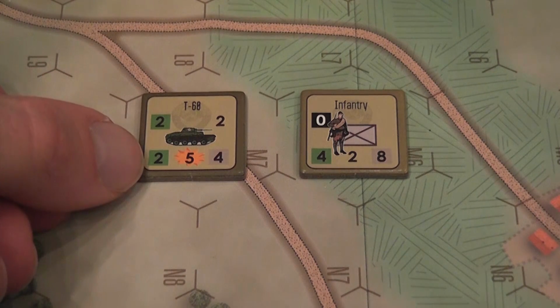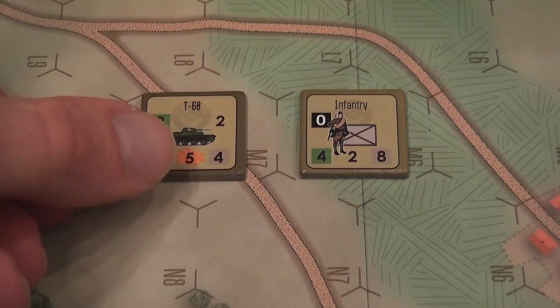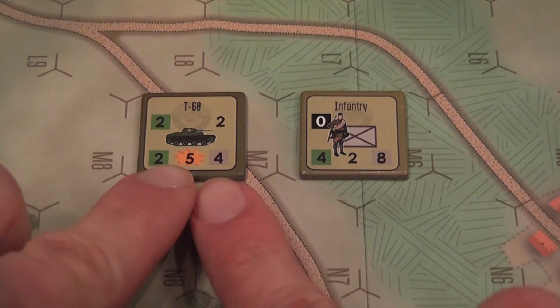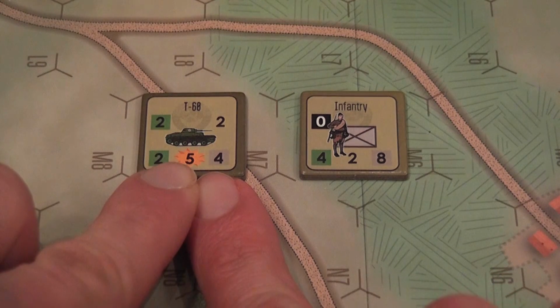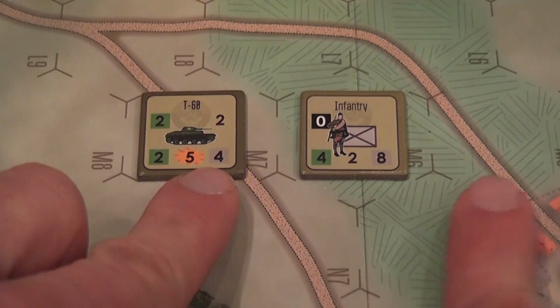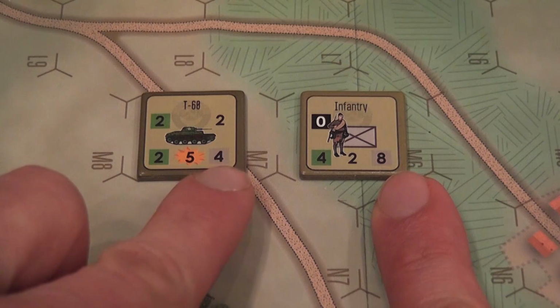Here you have the combat value that you use when firing against soft targets, this against infantry. Here you have the movement factor here in the middle. If there is an explosion in the background of the movement factor, then that means that the unit is able also to move and fire during the movement phase, not just move. Then we have here in the bottom right corner close assault values.